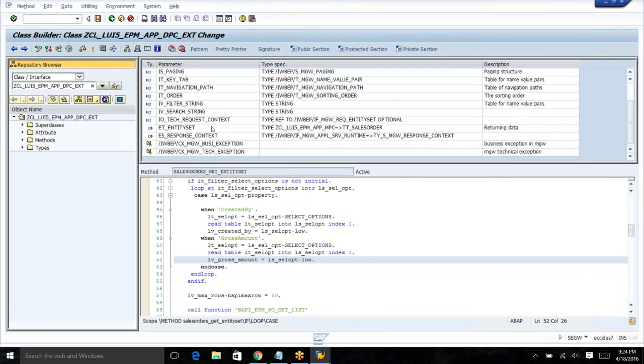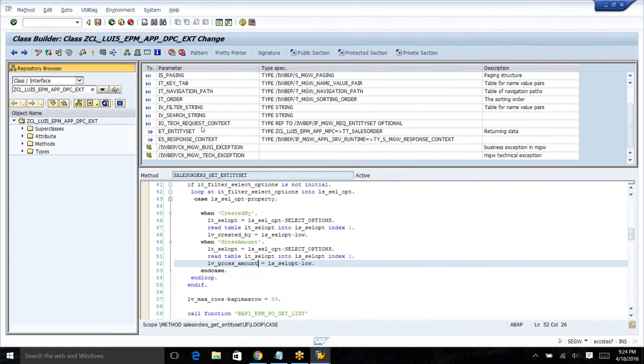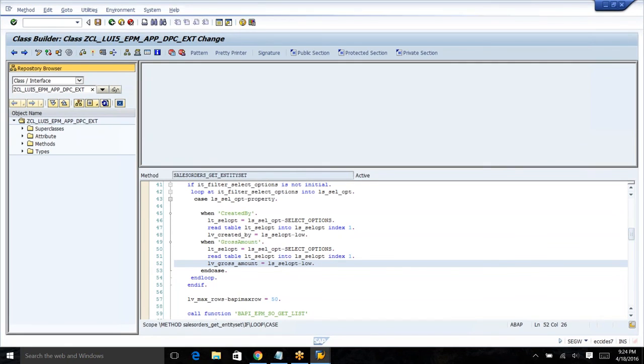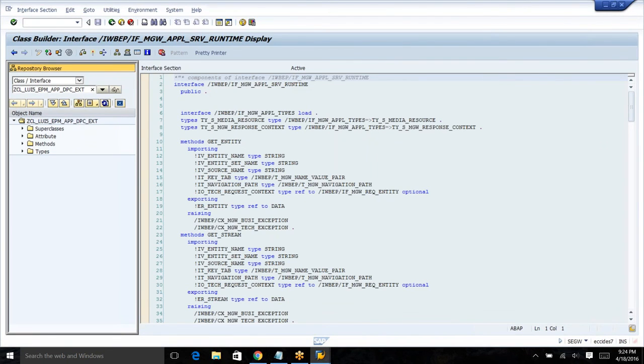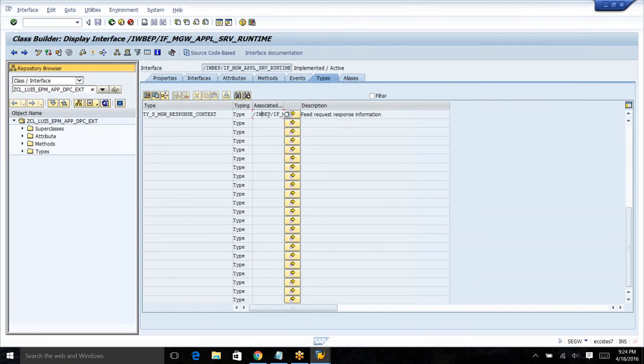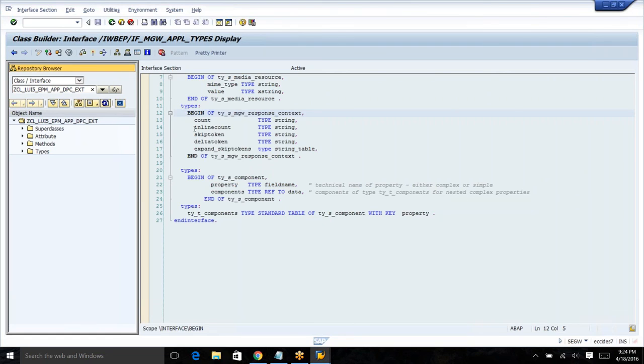Similarly, as we have IO_TECH_REQUEST_CONTEXT, we have ES_RESPONSE_CONTEXT. If you look at this response context, you have the inline count property. So whatever number of sales orders you are going to send in the response, take the count of it and fill it in this property.